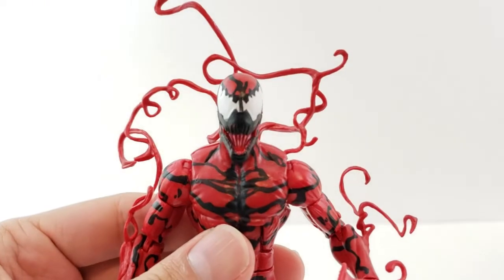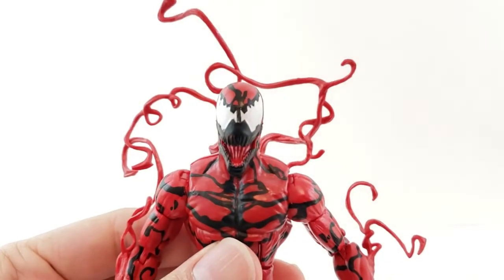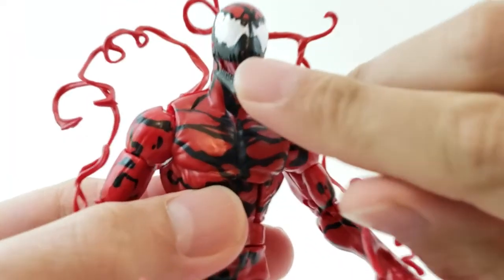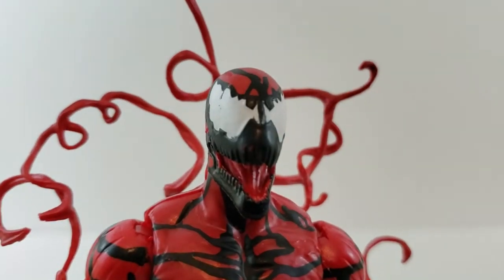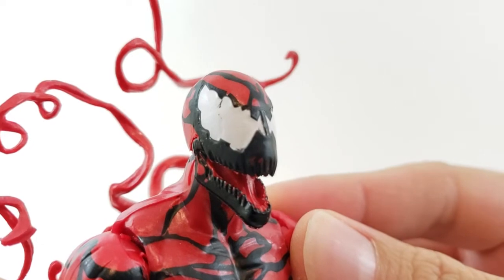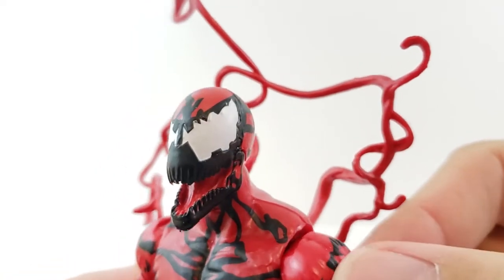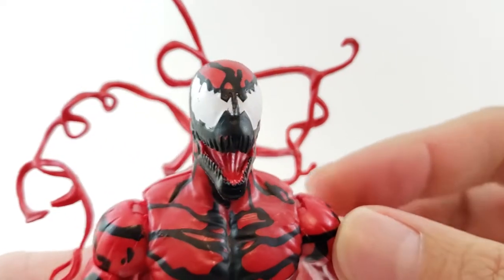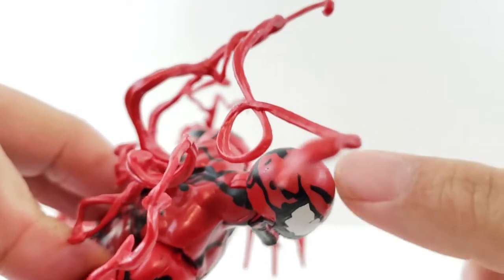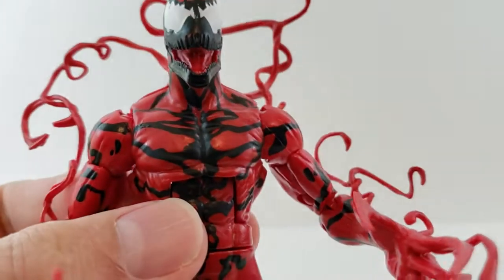It's got a really cool head sculpt — the same one we've seen. Mine on this one has a pretty good paint job. You can see a little bit of red showing right there on the mouth, and it's got some little blemishes on the eyes, but overall it's got a nice sculpt. The eyes are actually sculpted in, not just paint. I like the open mouth. There's a little sloppy paint on the front, but I like all the black going over the top of the head and coming down the neck.